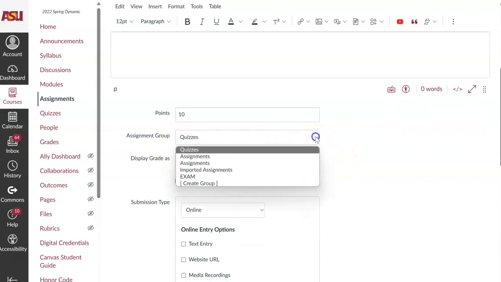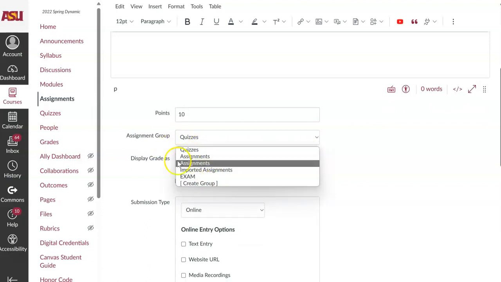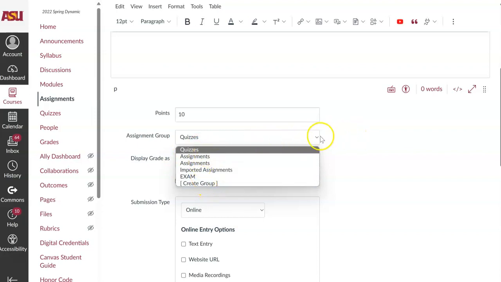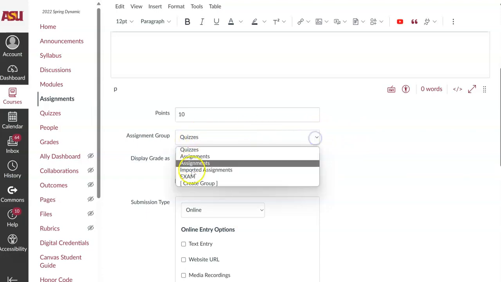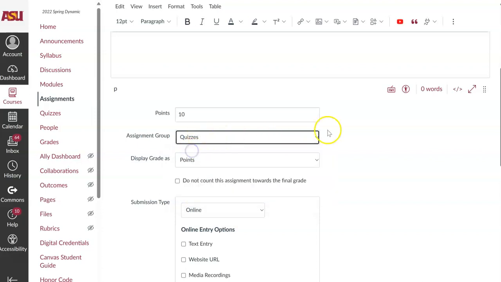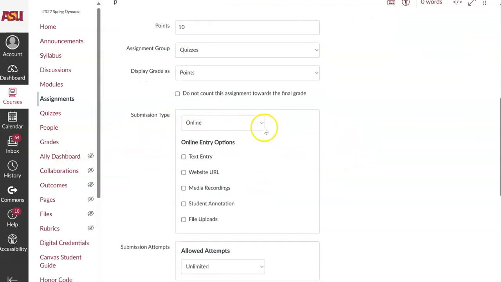Okay, and then the assignment group, I don't have it here in this one. In all of our 4 sections, there is an assignment group called homework. So you would pick that from this list here. This one happens to be quizzes, but on your drop-down menu in our 302 section, I've got one made for homework. So the assignment group will be homework, and then the submission type is going to be on paper.